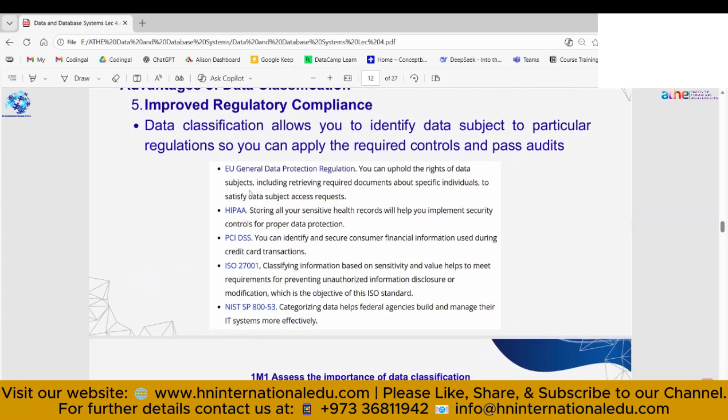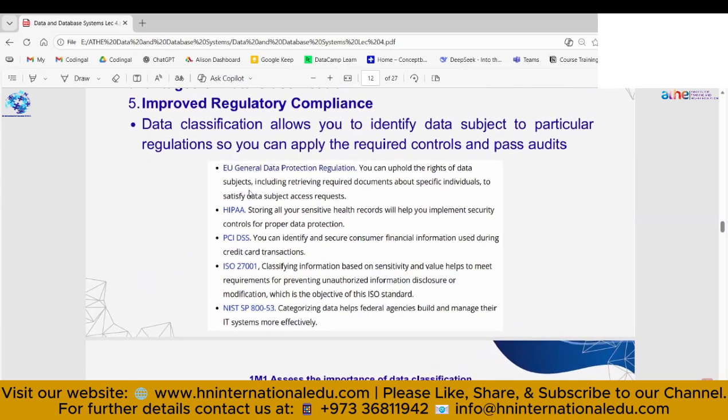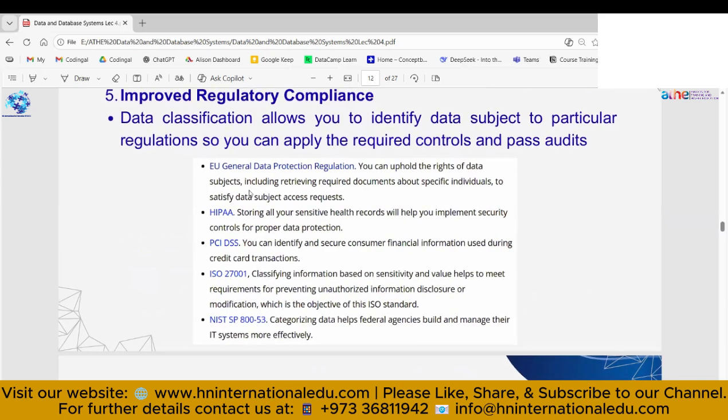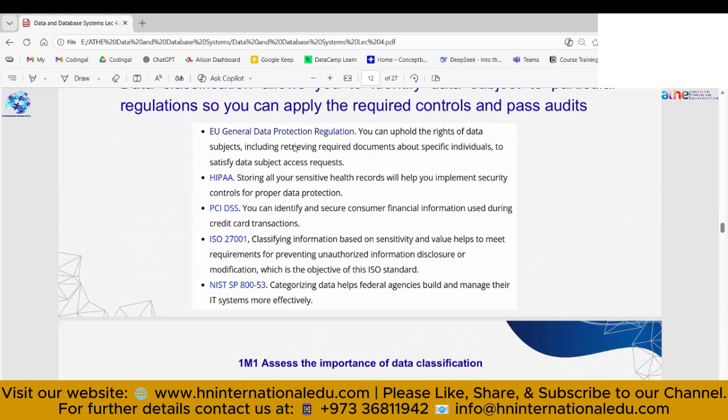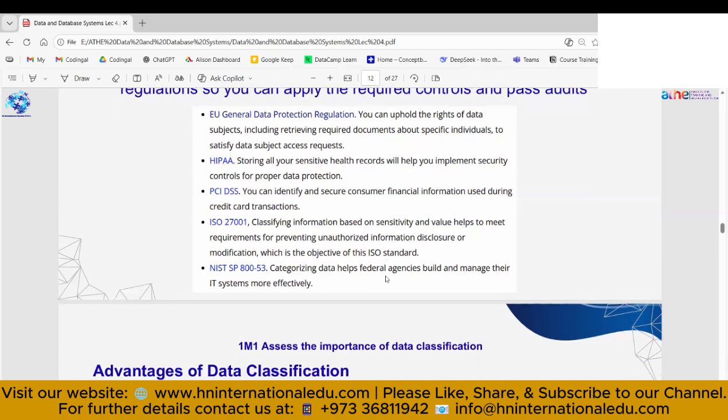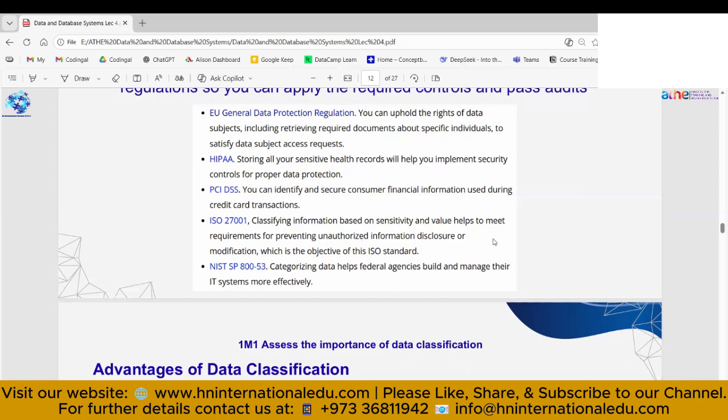Even the data in our bank accounts, in the specific banks we have our accounts with, it is up to the banks to comply with the regulations and everything. Here you can see different data regulation authorities, such as the EU General Data Protection Regulation and HIPAA. All of these are different data regulation systems or authorities. They basically help classify data and information so businesses and organizations can better manage customers' data.